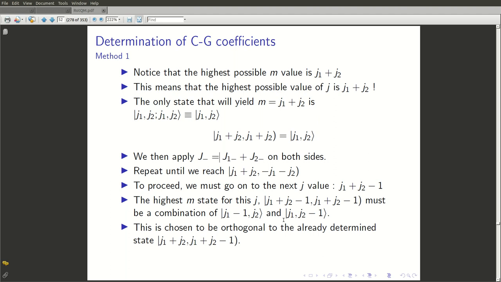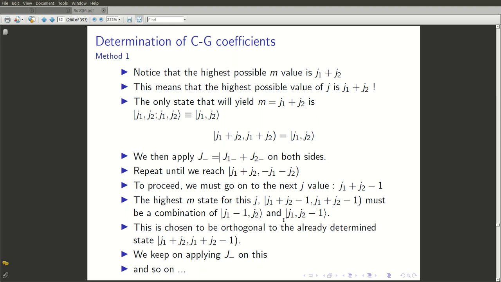So you choose it to be orthogonal, you have found out exactly what state you are dealing with. Now again, there is a phase factor at work here, but that phase factor is also an overall phase, does not really matter as far as the rest of physics is concerned. We keep on applying J minus to this until we go all the way down to minus J1 plus J2 minus 1, that is minus J1 minus J2 plus 1 for the Jz eigenvalue, and that's where we stop with this particular state. Then we move on to J1 plus J2 minus 2 and so on and so forth.